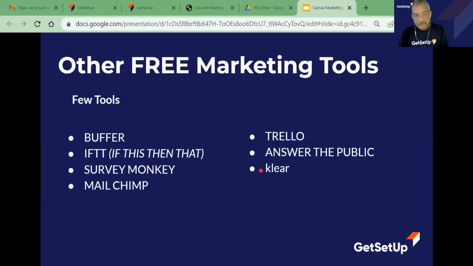Besides that, we have a host of Google tools, which I shared from the Google Business Profile, the ads, the keyword search and those kinds of things. We could use those also. I have not included the Google bundle here because I have covered it in the previous sessions.